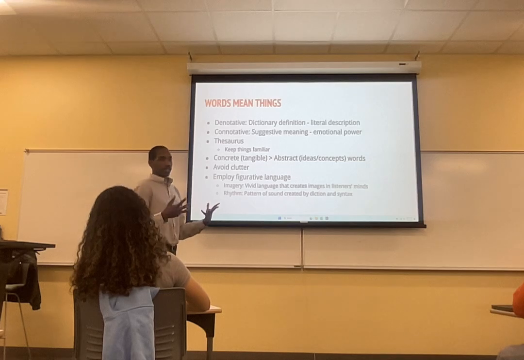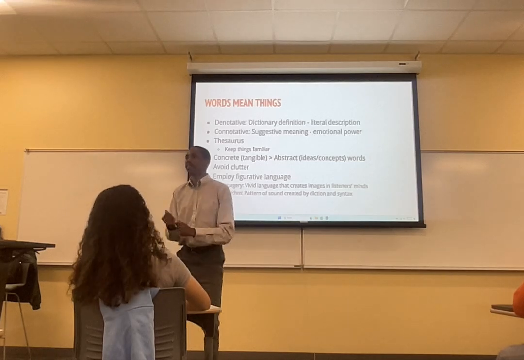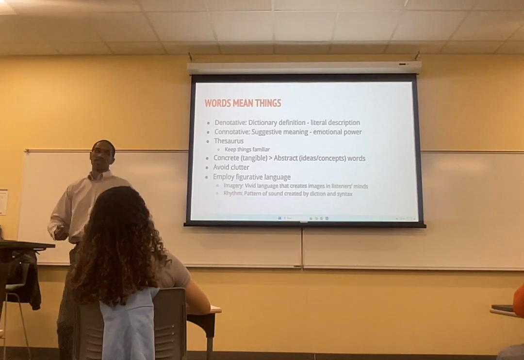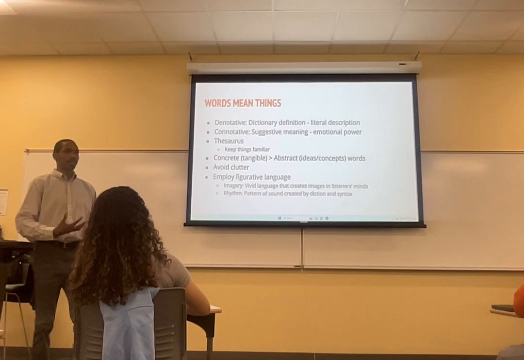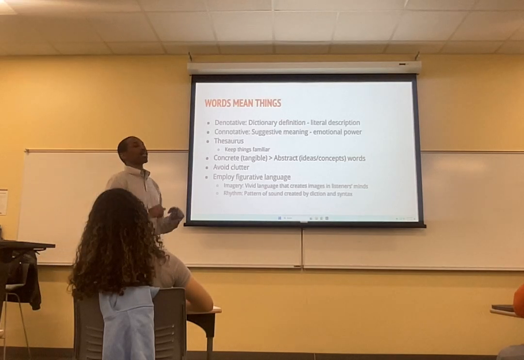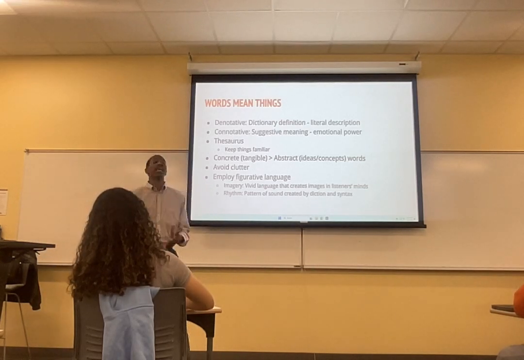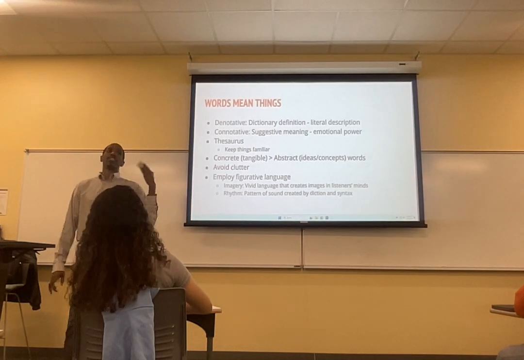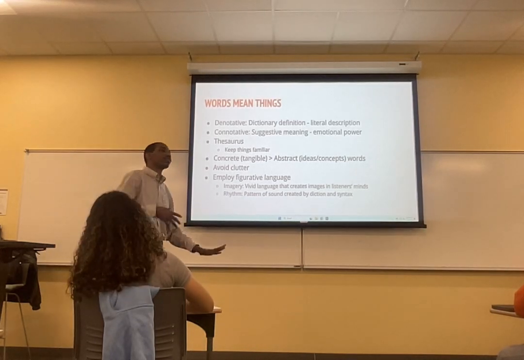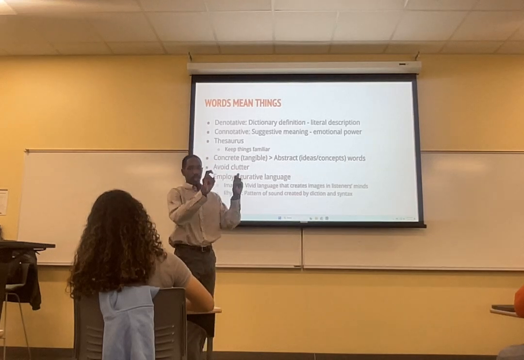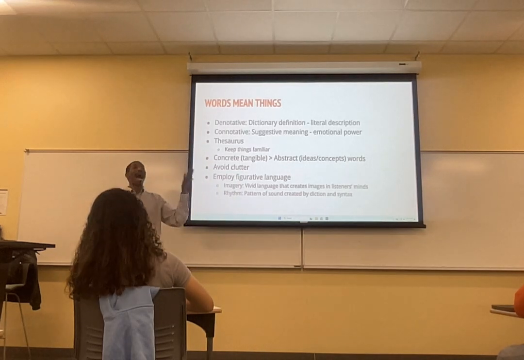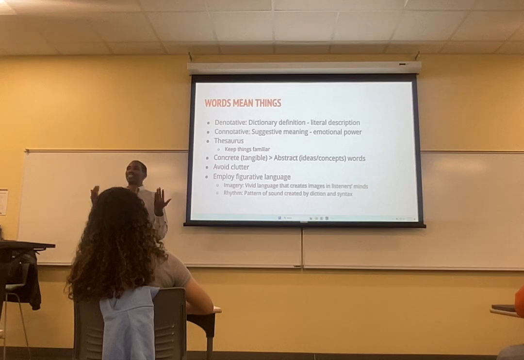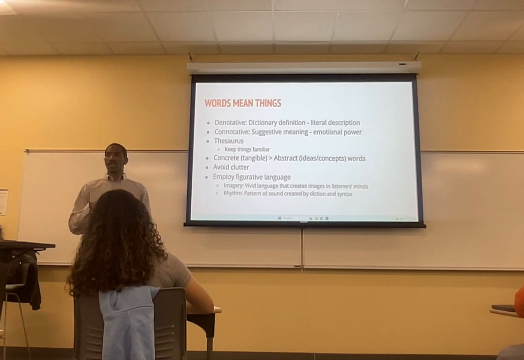But as humans, everything isn't just about logic. Everything isn't just about fact. It's not just about observation. It's also sometimes about feeling. Sometimes it's about the mood. Sometimes it's about the environment, the context. And that's when you get into connotative definitions. Those are the suggestive meanings, the emotional power of a word, or the understated or unspoken meaning behind a word. Think of it as the subtext of the words, okay?